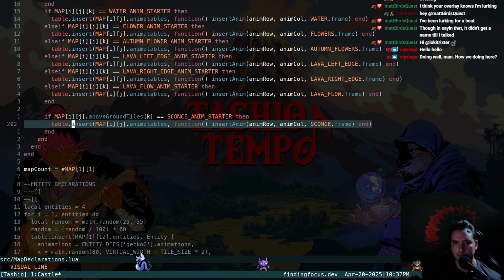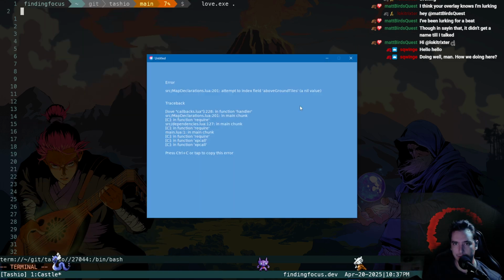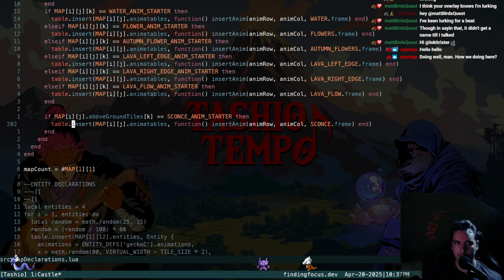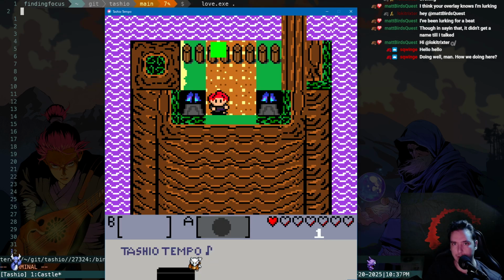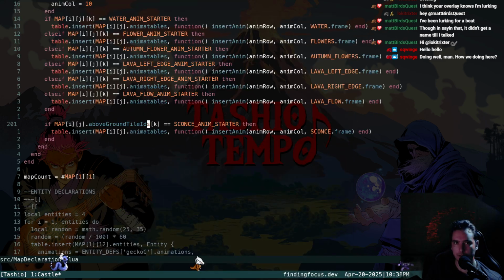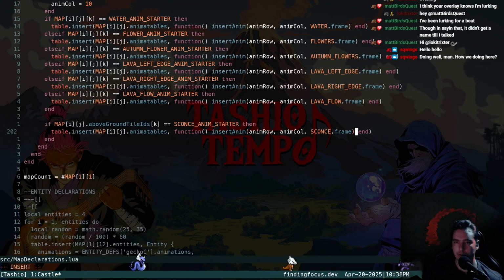But then the difference here is we're still only inserting it into the above ground tile IDs. Okay, so we still are updating the corrupted water and the sconce, but I think we do have to give this option.